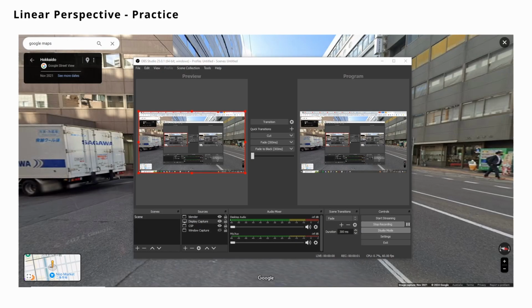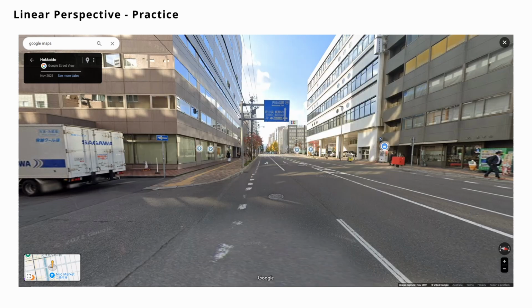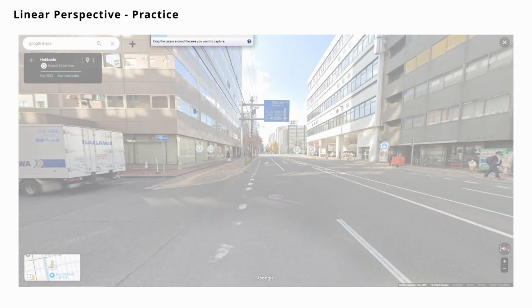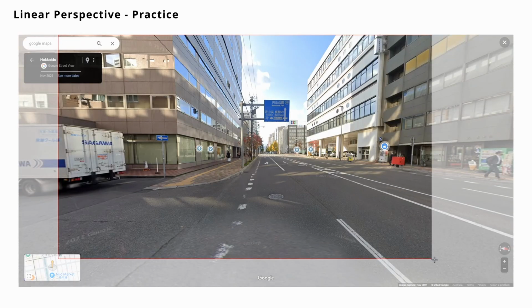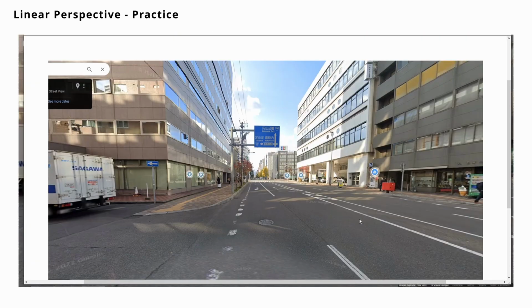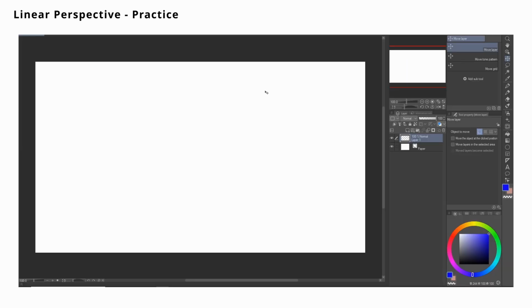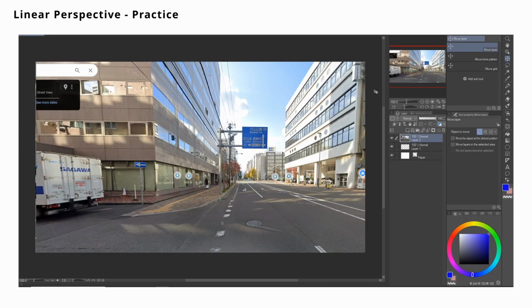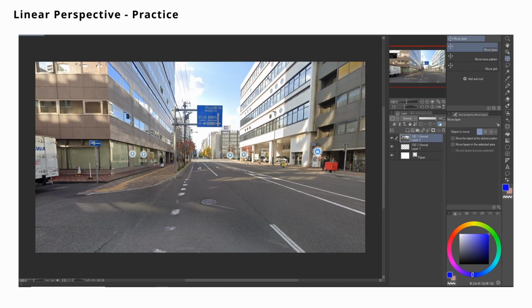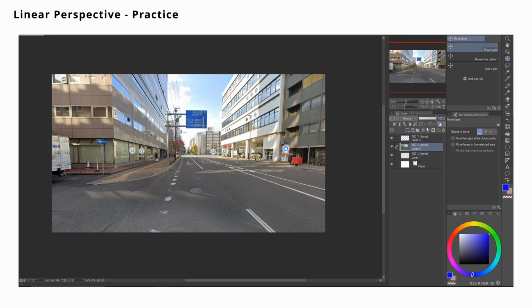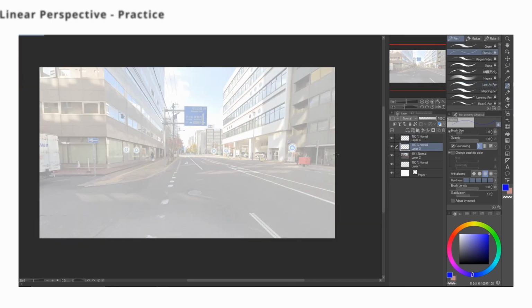If we're practicing the linear perspective thing, one of the methods I used is Google Maps. Just select a spot, street view it, and copy and paste it onto your canvas. After that, try to pick out an object that is already in the photo and draw it again, except this time further away from the camera or closer. You can also draw in other things like people as well. This will help you develop a better understanding of linear perspective.